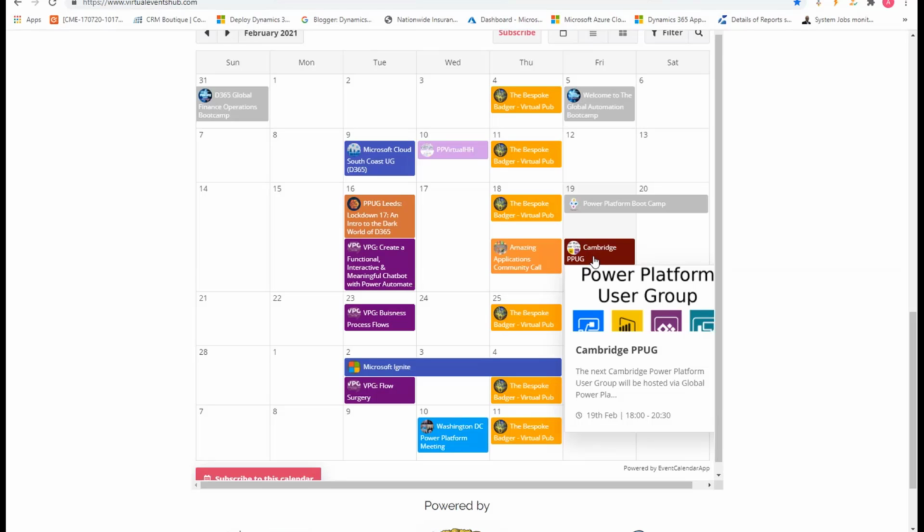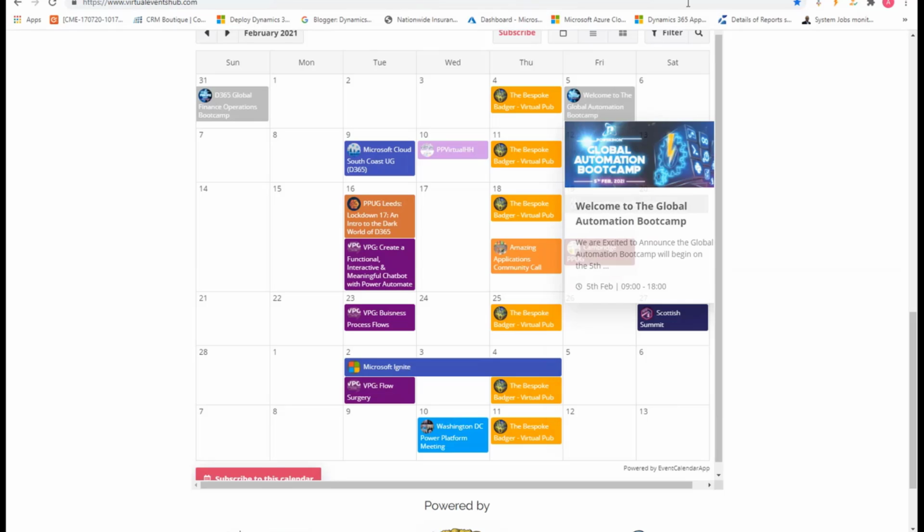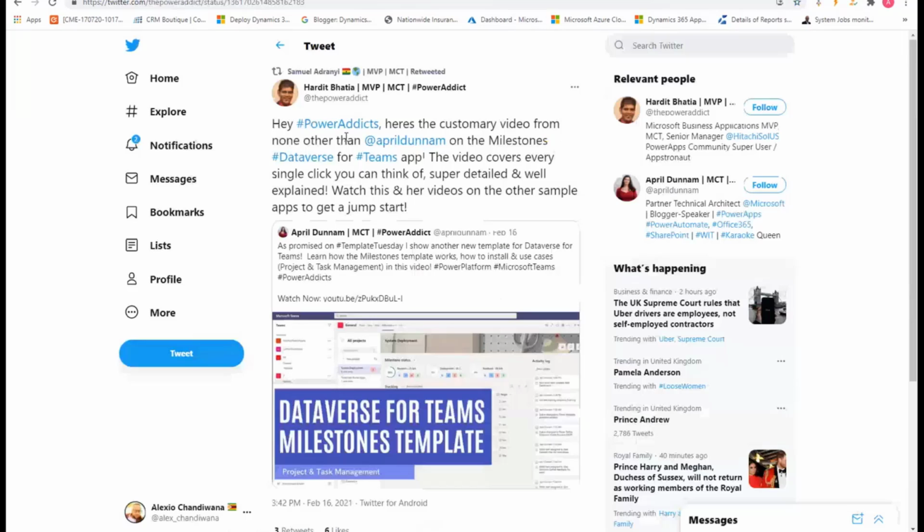So we spoke about getting help. I have a question. I'm trying to ask someone a question. I don't really want to go to a colleague straight away and say, oh, I've got this problem, how can I fix it? Do the research yourself as much as you can. If you happen to be stuck, you have something which is one of my favorites on Twitter. So if it's something to do with the Power Apps, there is a power addict hashtag. So ask your question, put the hashtag power addict. There's loads and lots of people in the community who are part of this power addict hashtag. So ask the question, someone will come and they'll give you an answer.